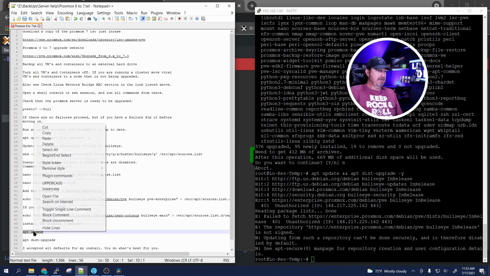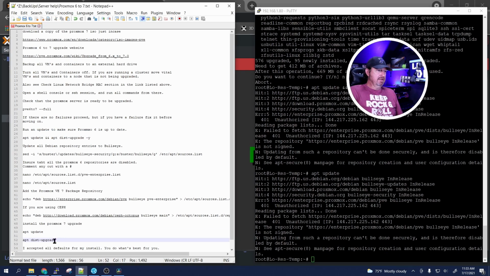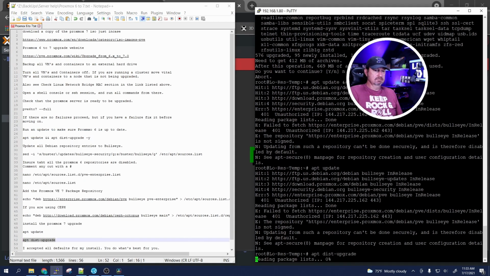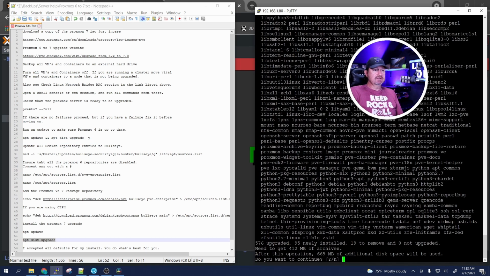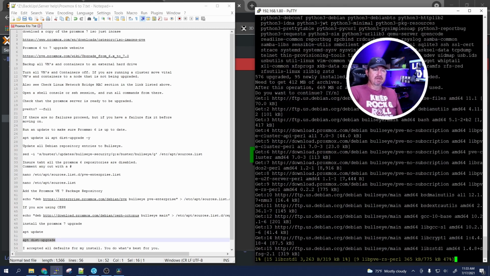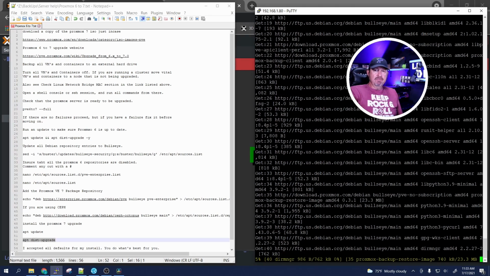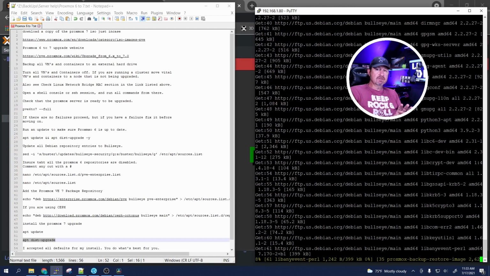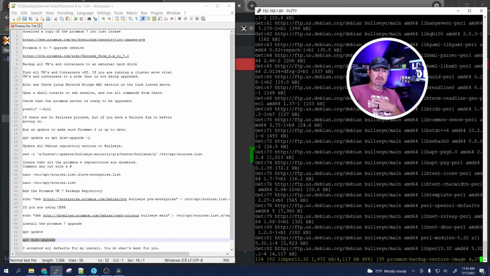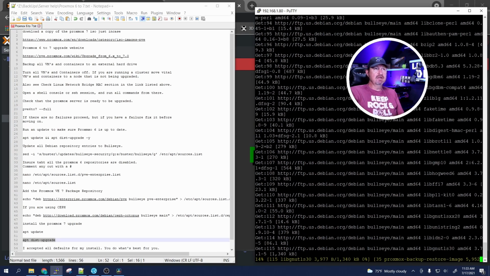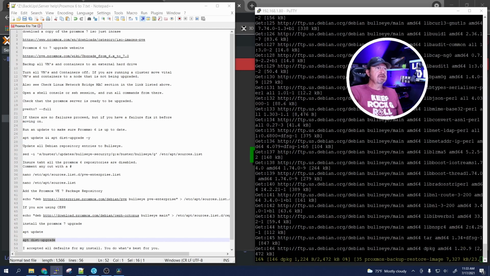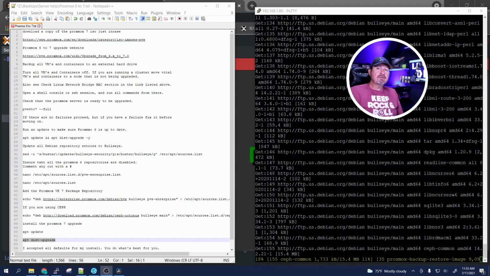And let's do the apt update, followed by the apt upgrade. All right, once you press yes, this thing is going to start updating to Proxmox 7. And it's going to take a little while to do it. So let's go ahead and get started. There's going to be a few prompts that come up. Myself, I'm just going to stick with the defaults. You do you. I'm going to stick with the defaults on everything and basically cross my fingers and hope for the best. Hopefully I won't have to use that ISO that we downloaded earlier.